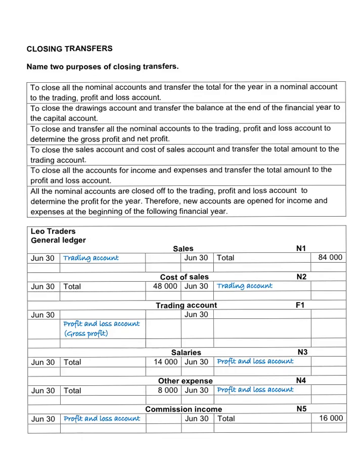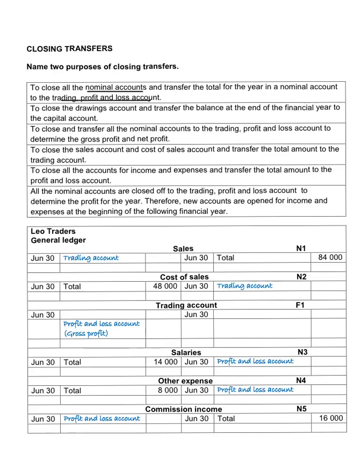Good morning. We will pay attention to closing transfers today. We have the sales account that is a nominal account, and all nominal accounts are closed off at the end of the year and transferred to the trading profit and loss account. So we don't want any balances in our nominal accounts at the end of the year.